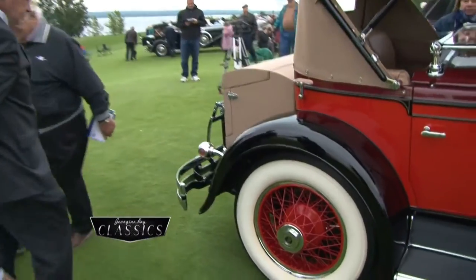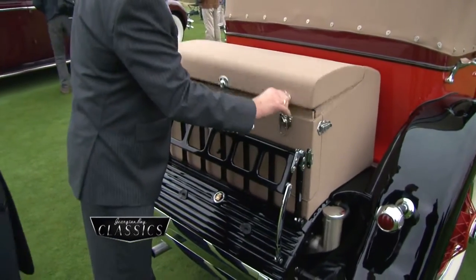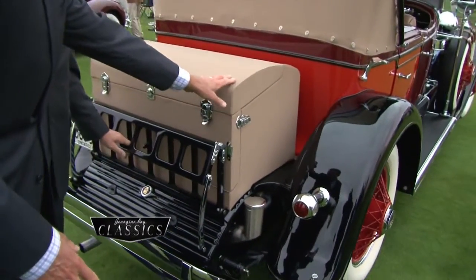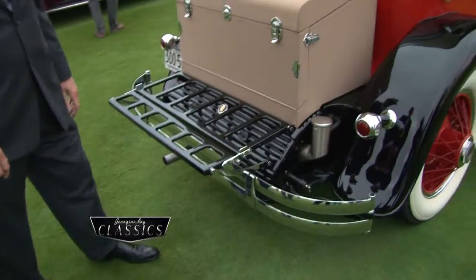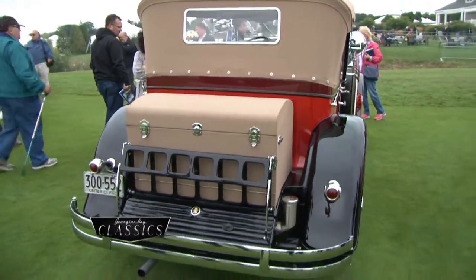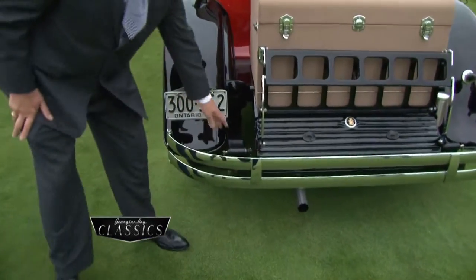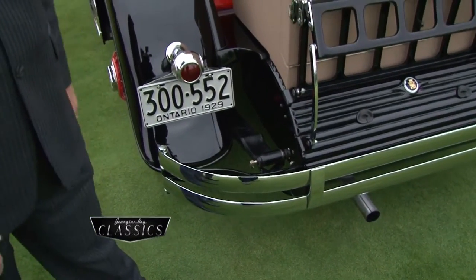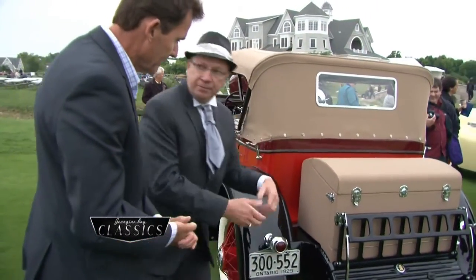Let's do a walk around the back and tell us about some of the features here. This is your trunk for putting all your goodies in — it lifts up and it's packed full. I brought my wife with me, so she packed it full of stuff. This item comes with the vehicle — it comes down like this so you put your luggage pack on there and tie it down, so it's fully functional. Rear gas tank in the back of the car. And you still have the vintage plate for the vehicle — 1929. This also comes with covers for the springs; they used to pack them full of grease to keep dirt out and keep the car from squeaking as you drive down the road. It's a leather cover that domes underneath and wraps around the entire leaf spring.